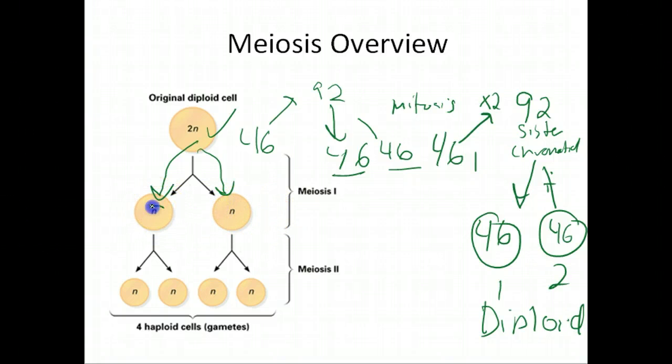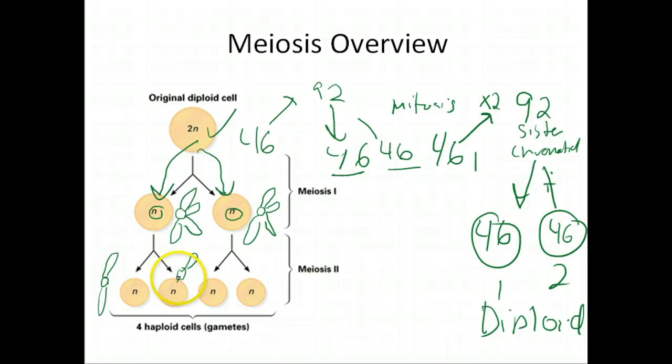I know that this says N right here and right here, but it's not technically N because you're still going to have sister chromatids attached. And we'll get to that a little bit later. But suffice it to say that although you've divided once, you're still at a state where you're not down to a single chromosome. You would need to divide one more time to get it down to a state like this.